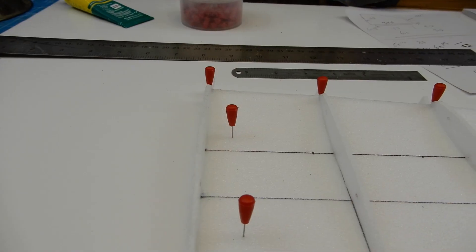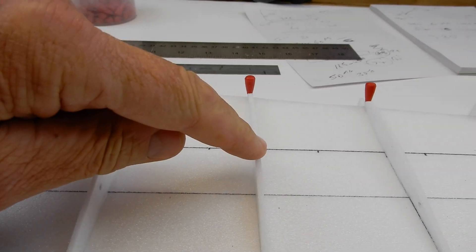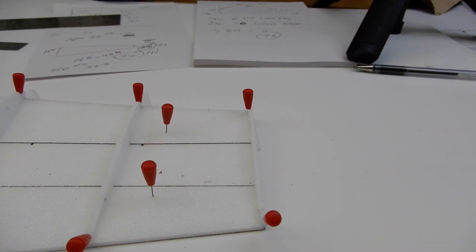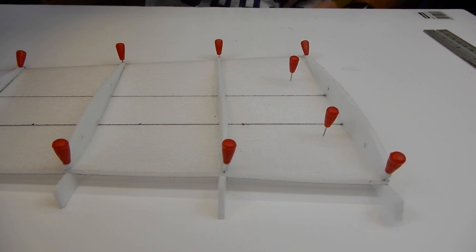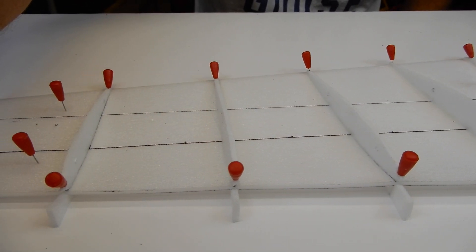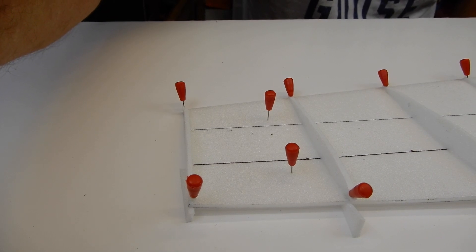Right, quick update. I have done my first panel — the bottom surface. Let me show you. So I have glued the ribs to the bottom surface along here. Now around the front, I've used a wedge obviously, because we've got this semi-symmetrical wing section. So there's wedges there holding it all up. Let's take it off and see how it looks.